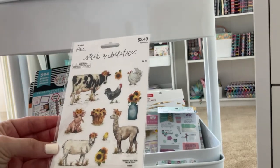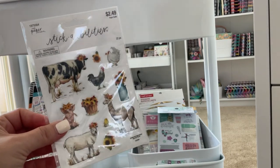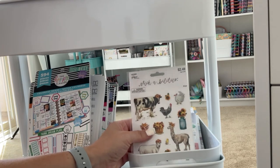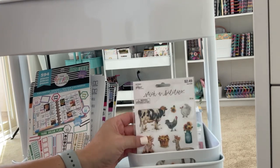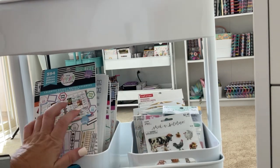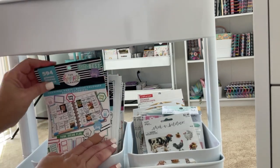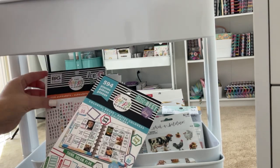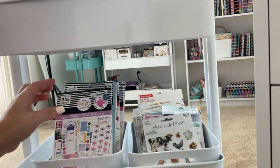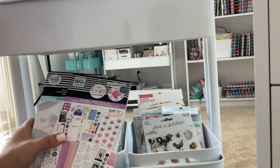I'm originally from Texas so I love anything farm-like — which is funny because I don't decorate my house that way, but my family does. Let's go through this one. It's like all my functional boxes, alphabet, journaling. Let me see if I want to get rid of some of these. Fitness — I haven't really touched that in a while. I used to be really good at that if you've seen my other plans with me, but my life has taken a toll honestly after I got COVID.